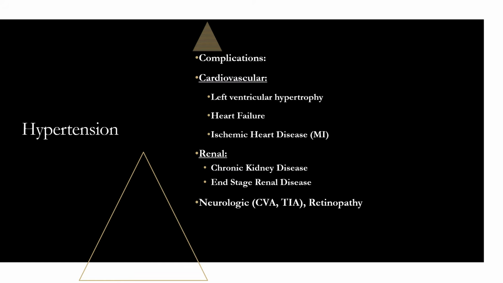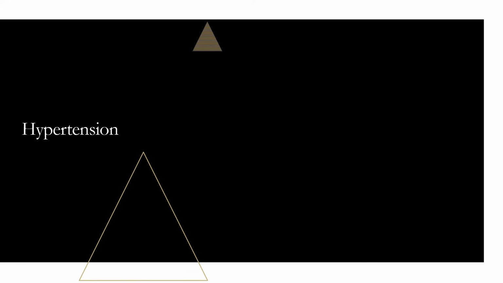And then, of course, there are neurologic complications: CVA, TIA, retinopathy. That's why we always do our fundoscopic exam to check for that. So there are some other ones you should be familiar with, but really focus on the cardiovascular and the renal causes, because those are very important. Now, once you make the diagnosis of hypertension, these patients are going to need a workup. You don't just give them their ACE inhibitor, their calcium channel blocker, and send them on their way, tell them to lose some weight. You actually need to do a workup, because as soon as you diagnose hypertension, you don't know how long they've had it. You don't know what complications they may have developed, and you still don't know if it's a secondary cause.